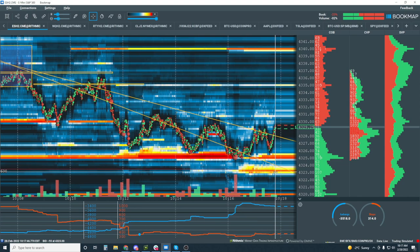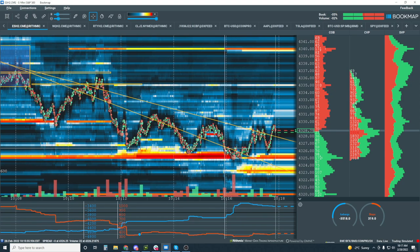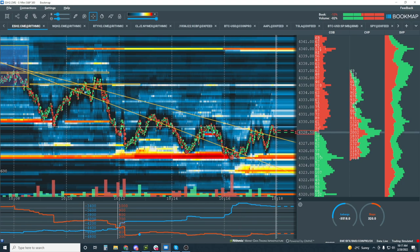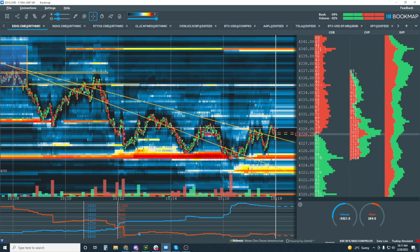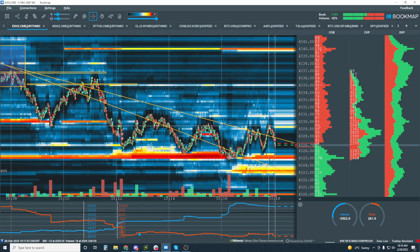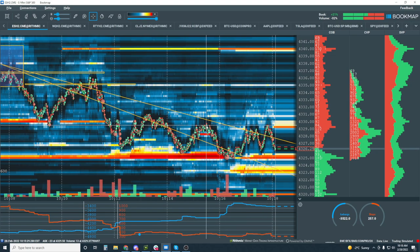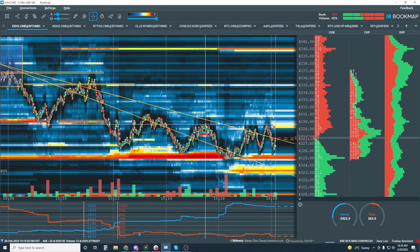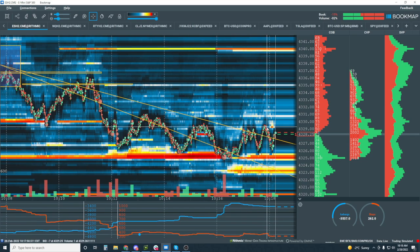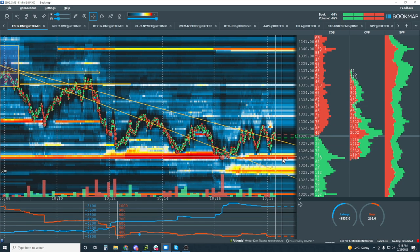Here's one of the things that we know, where most of the volume traded down here on that sell side. Okay, so we can see them get upended and start to find buyers come in. Make a higher low in here and then maybe a higher high. Now we've kind of just tested an equal high here, just about. It still looks a little lower here. Okay, let's see if the buyers now come in and try to break it here. Okay, now we don't really see much here yet.